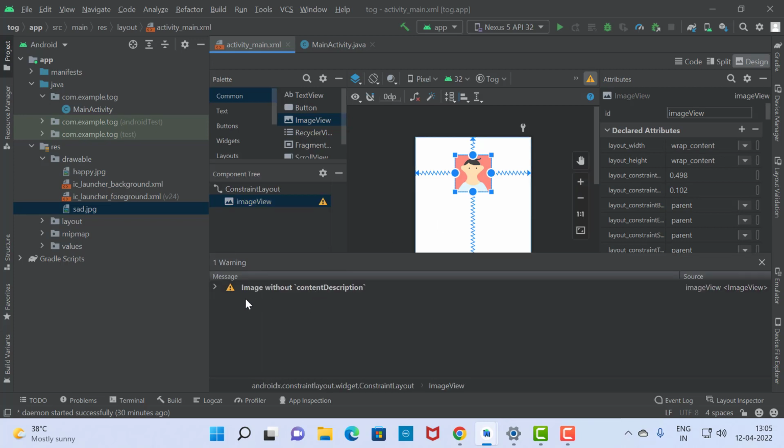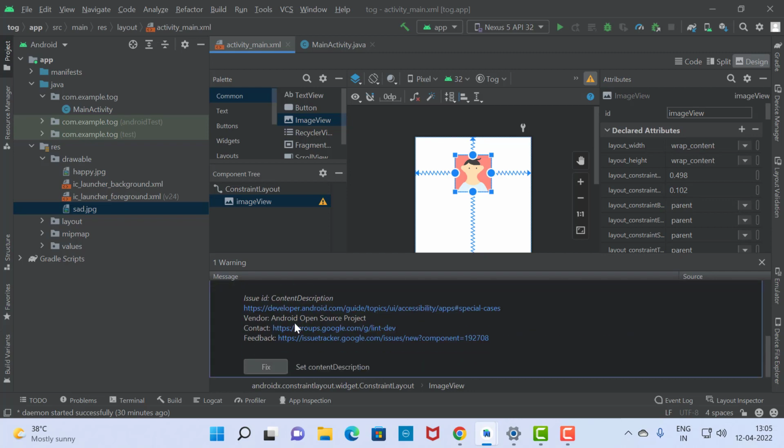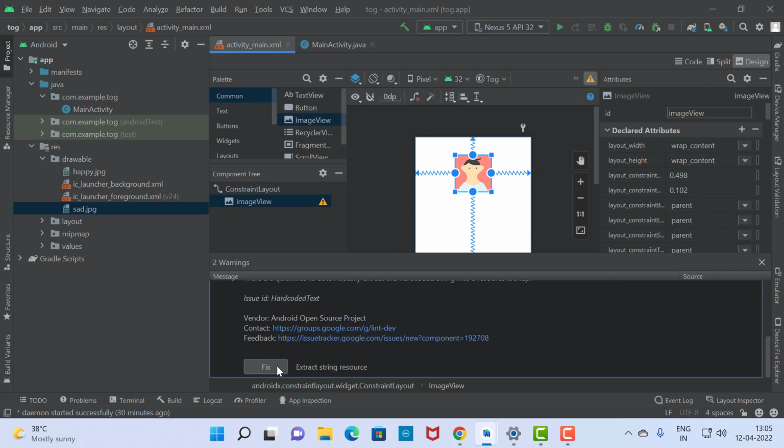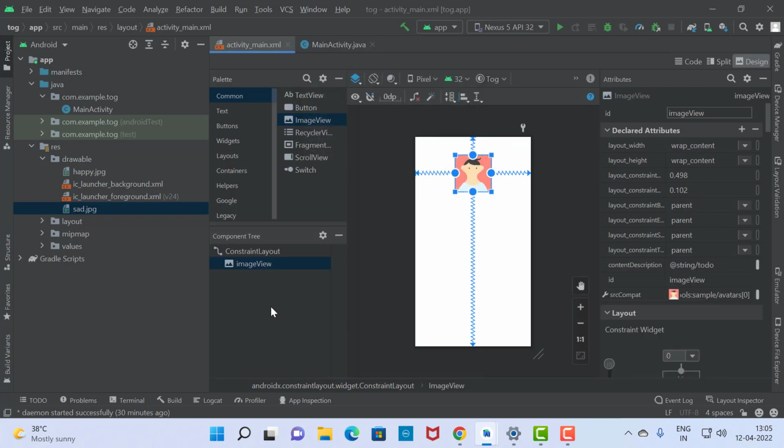First of all, remove all the warnings. Also you have to set the layout width and layout height attributes for this image view. If the height and width of images vary, then your image view shrinks and resizes frequently. So to avoid this problem, you have to set the layout width and layout height properties.